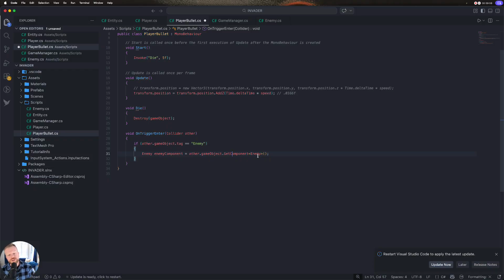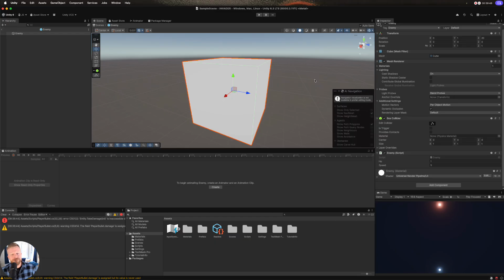The reason we want to get access to it is so we can use it in code to do stuff, right? So assuming this line works as expected, we're going to get the specific instance of the enemy script, the enemy component that's on the specific enemy we hit. Okay, and now we have it in a variable called enemy component, right? Okay, hang in there with me. So then I can say, because I'm the bullet, right? We're in the bullet script. I want that enemy component to run its take damage function for 1 damage, right? Now we're so close to this working, but we're not quite there yet. Let's check it out.